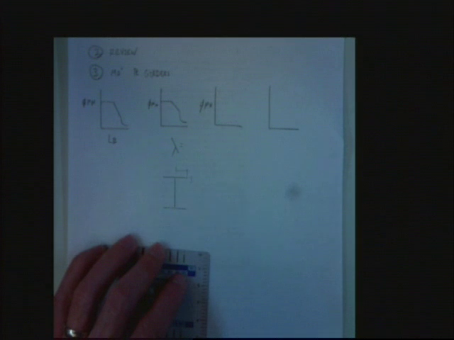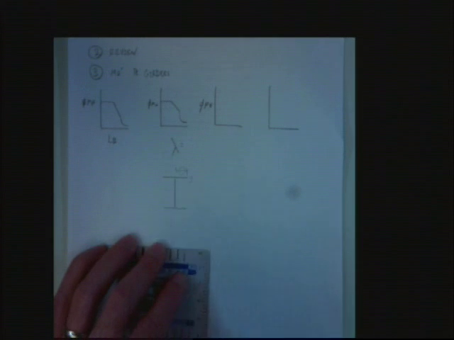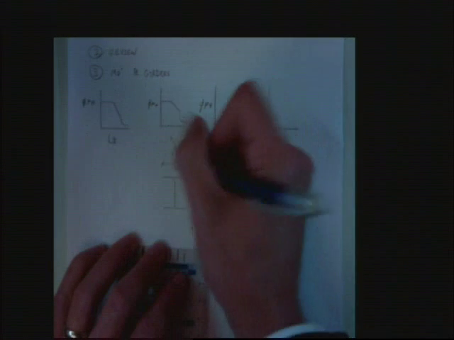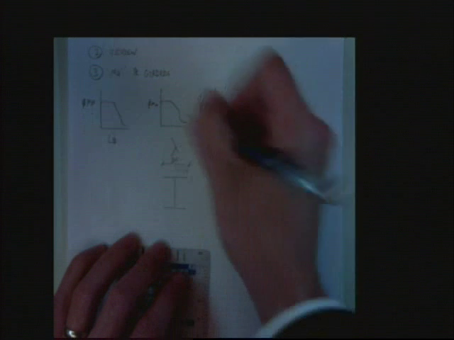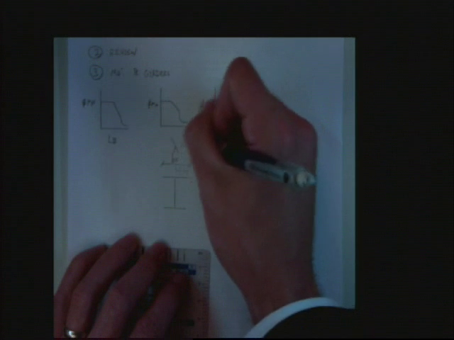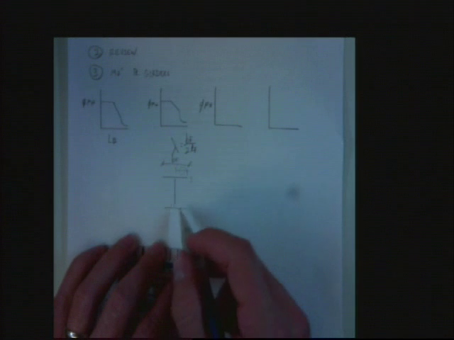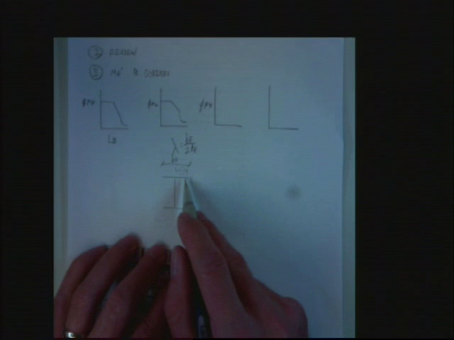But they don't do it that way, because in the steel manual, they don't give you this width. They give you this width. It's B sub F. You with me? So this gamma is B sub F over 2 T sub F. Why is it over 2? Because there's 2 of these things. Okay? T sub F, that's the thickness of the flange. You're with me?